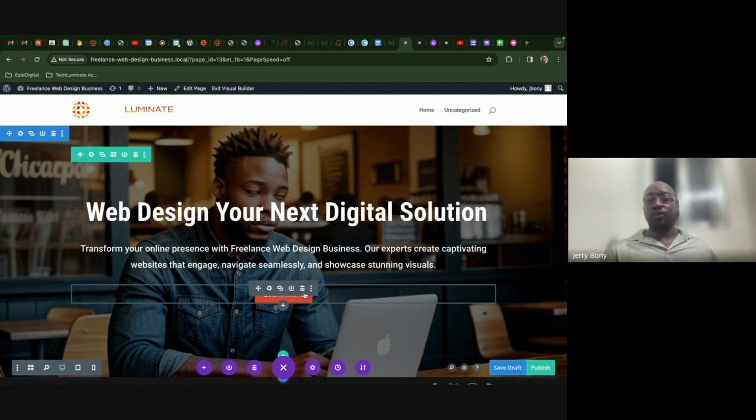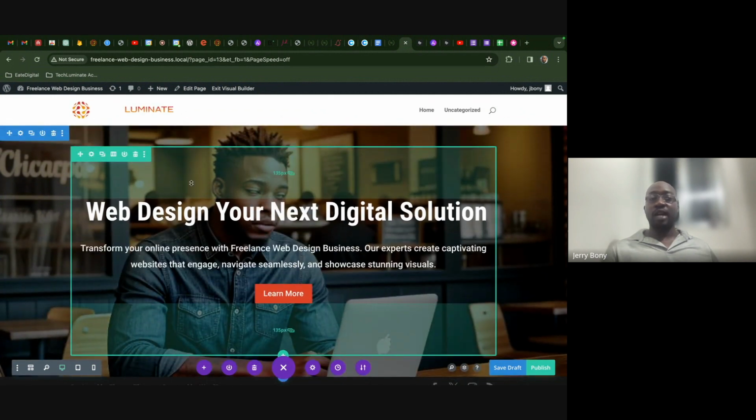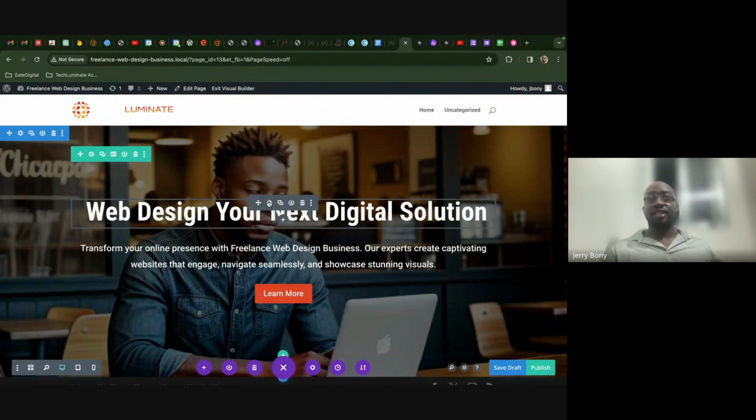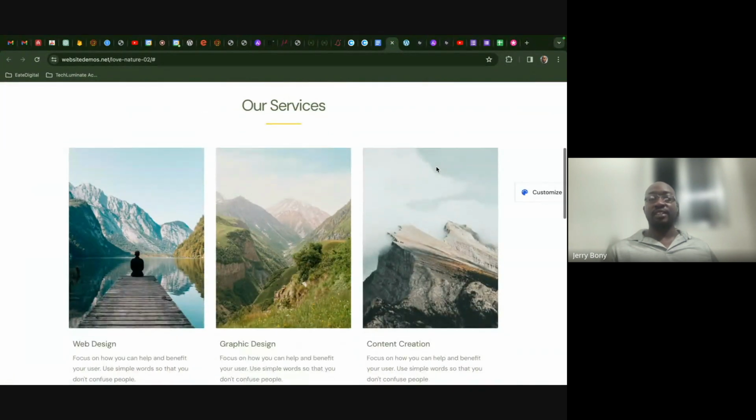And you can do this not only with buttons, but you can do this with text modules. You can do this with whole sections. If you got a 2-column section that you styled a certain way and you want it set like that, every time you add it to a page, it just comes styled like that. So you're building out websites really fast. Anybody got any other questions? If not, I'm gonna move on to the next section.